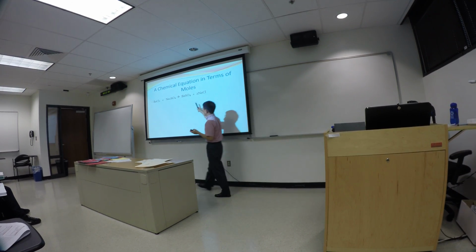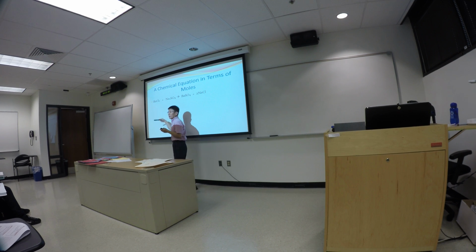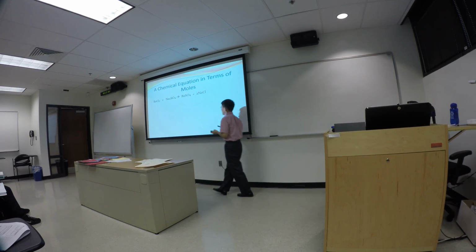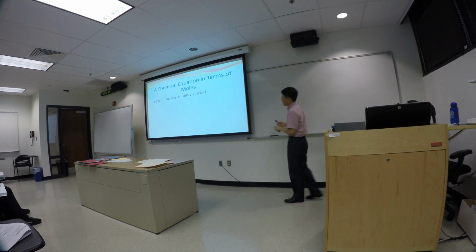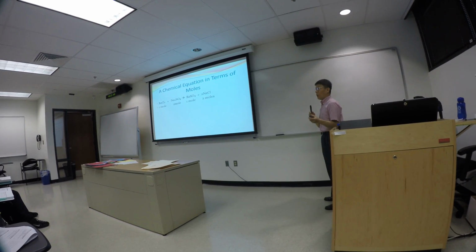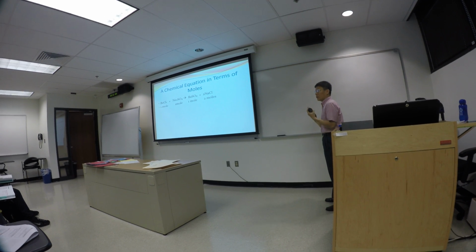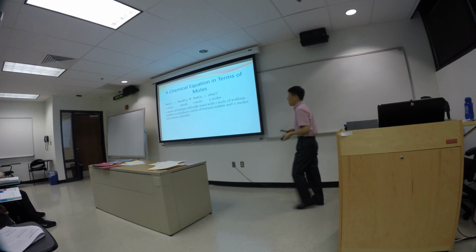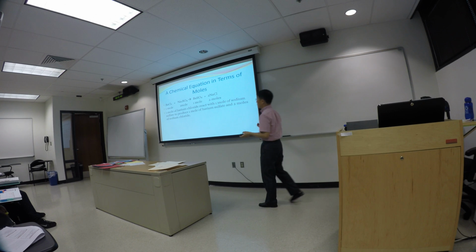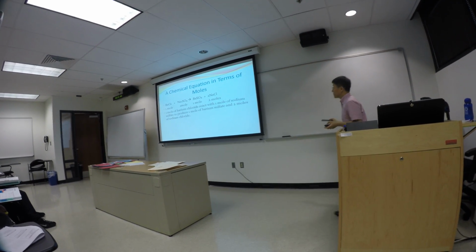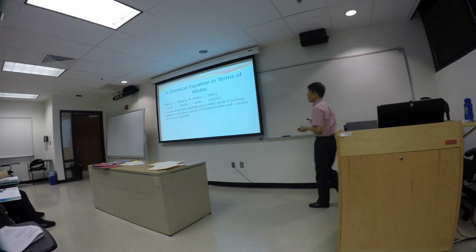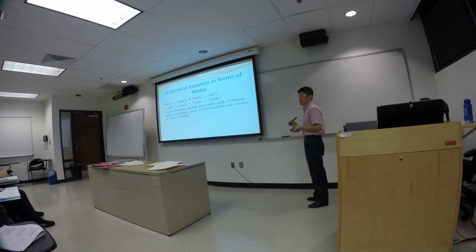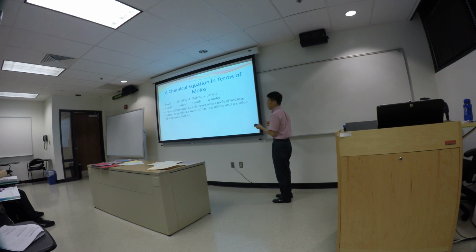Okay? So when the number is 1, you don't need to put the 1 in there. But when it's anything other than 1, you have to put the numbers in there. So what this sentence is telling you in the language of chemistry is the molar ratio of the chemicals involved in this chemical reaction. In plain English, 1 mole of barium chloride reacts with 1 mole of sodium sulfate and will produce 1 mole of barium sulfate and 2 moles of sodium chloride. So this is what we need you to be able to tell.